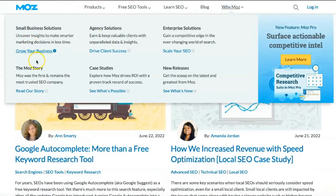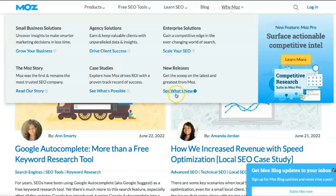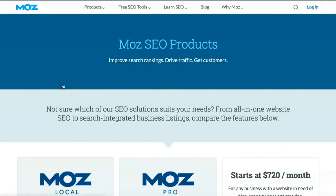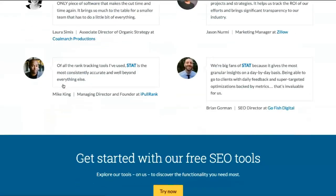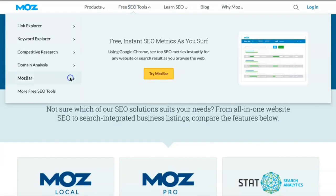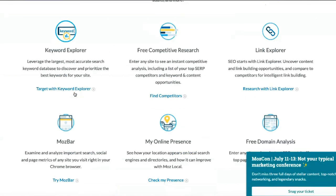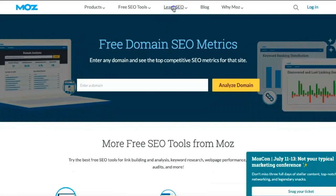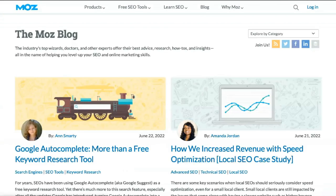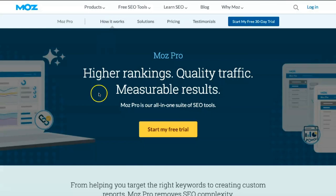While many platforms focus on a specific area of SEO, MostPro offers a wide range of features for keyword and competitor research, SEO scans, backlink profiles, and more. It is one of the most comprehensive services for any company interested in SEO marketing. On the other hand, this depth can make learning somewhat challenging. If you're new to SEO or have relatively small needs, a more targeted and accessible service may be your best bet.